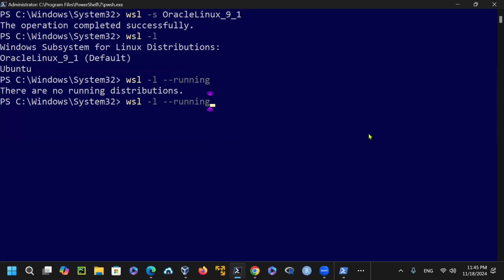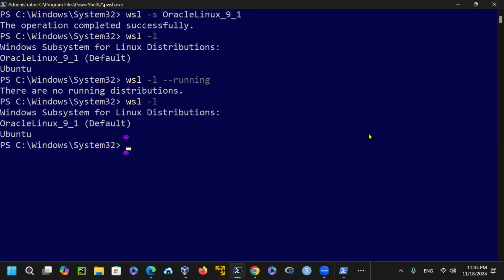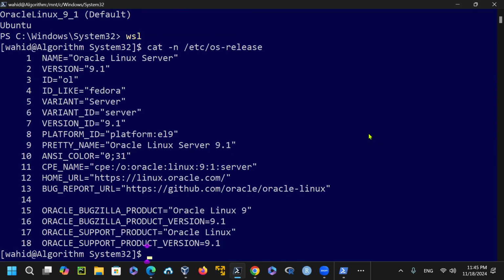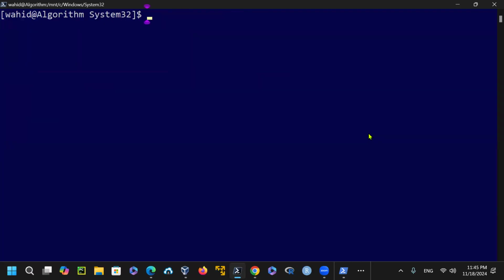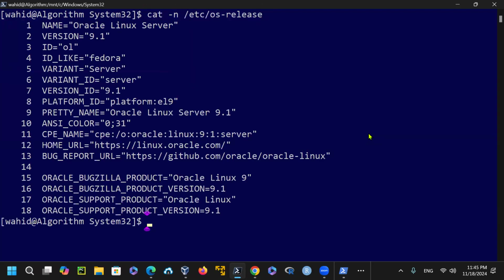So if I say show me the one that is default, I could do this, and then it says that Oracle is there. Now if I run wsl, it's going to take me to Oracle. cat -n /etc/os-release, you can see that it is there.